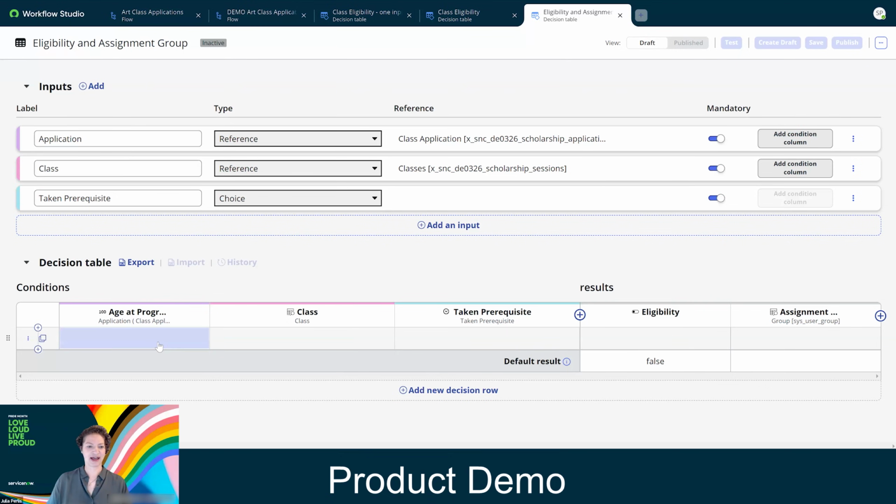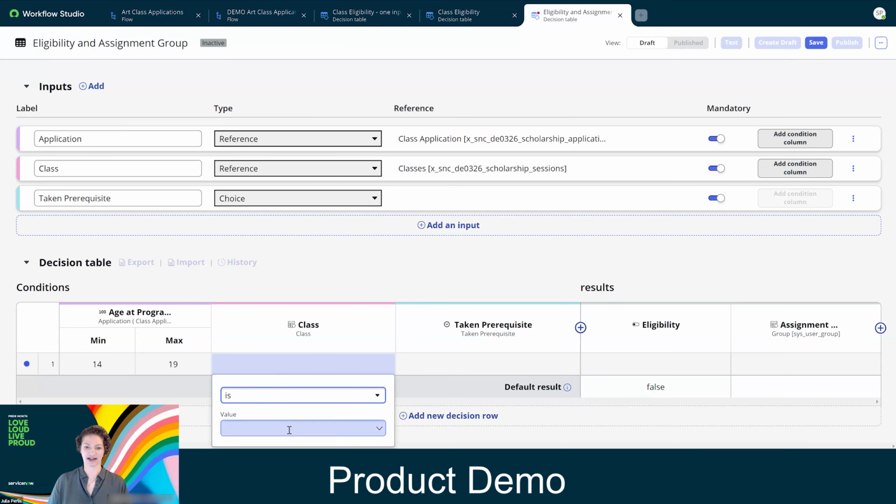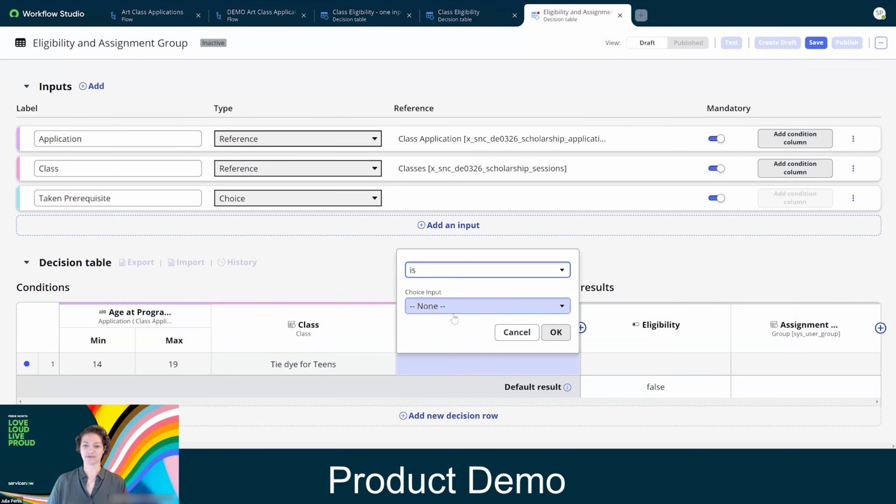So first, I'm going to add some conditions for the teen classes. In these cases, the age at program start is between 14 and 19. Our between function is inclusive, so 14 and 19 are included in that range. The class is tie-dye for teens, and it doesn't matter whether someone's taken the prerequisite because there is no prerequisite.